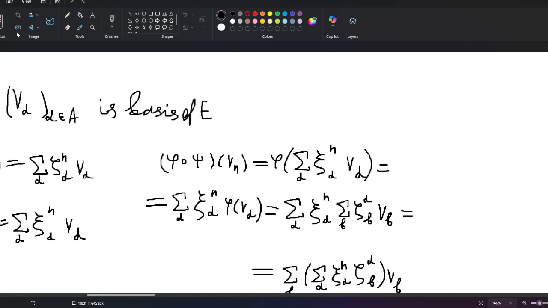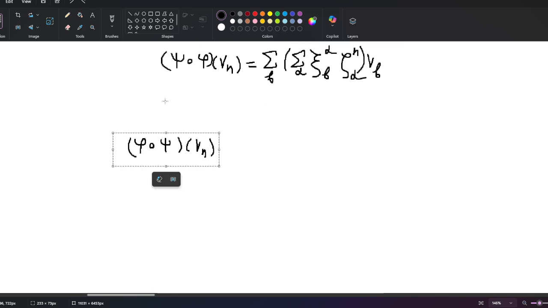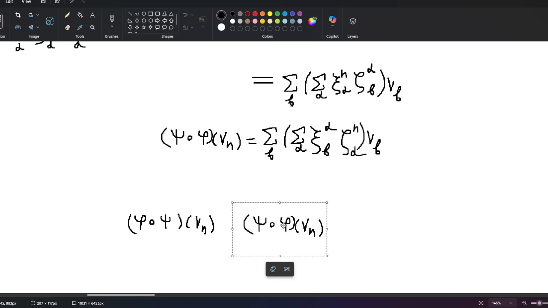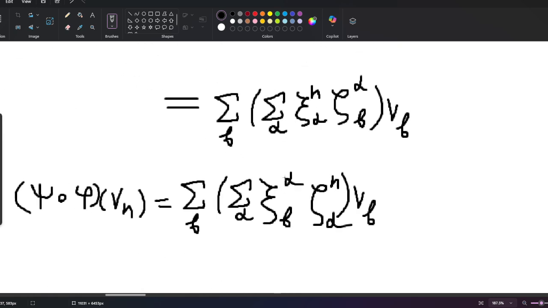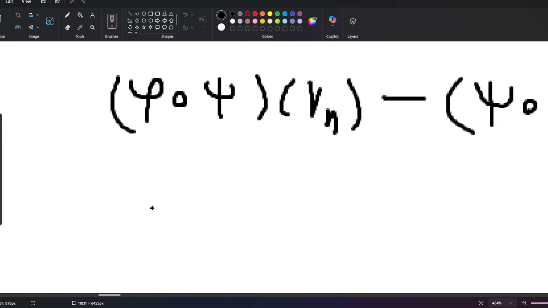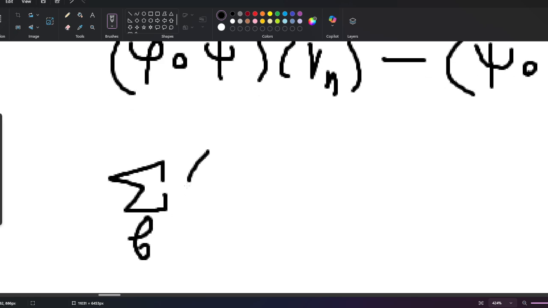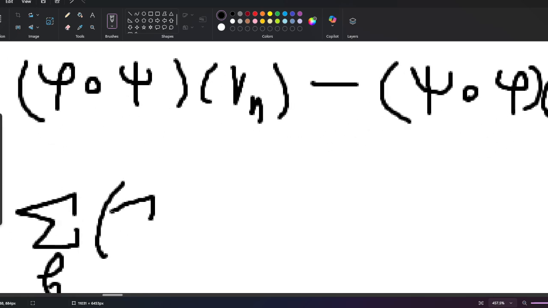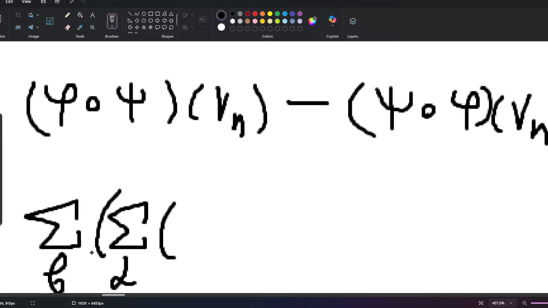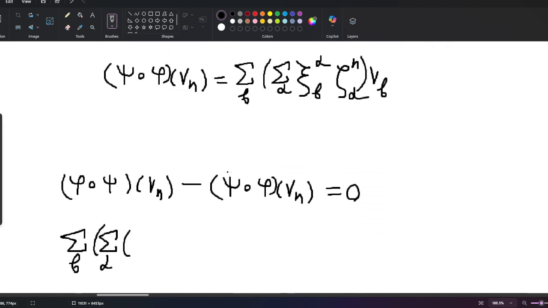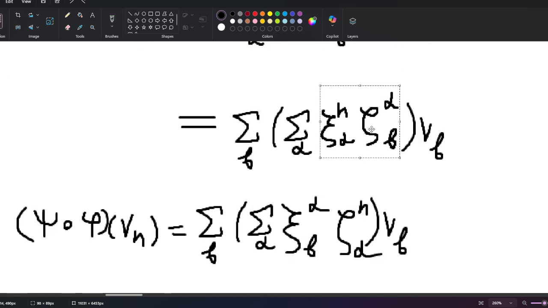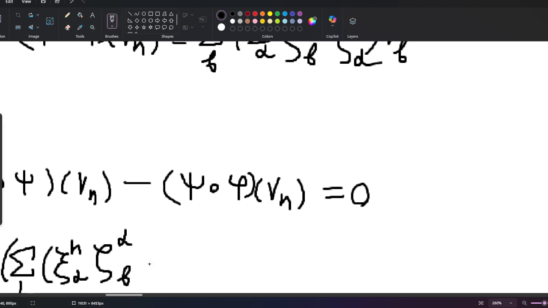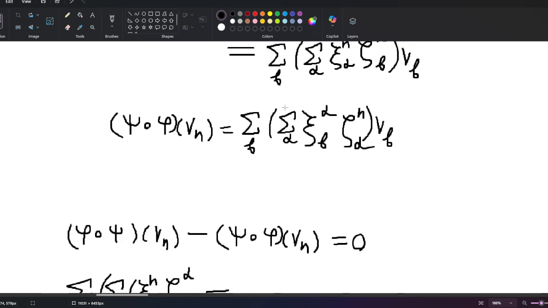Now what we're gonna do is we're gonna say that, well, these things are supposed to be equal, right? So when we subtract one from the other, we get 0. And now let's actually proceed and do that. So we're gonna write it out. We get this interesting sum. Essentially, all the sum notation gets passed through, and afterwards we begin with this one. Okay, let's copy paste this part and subtract this part.